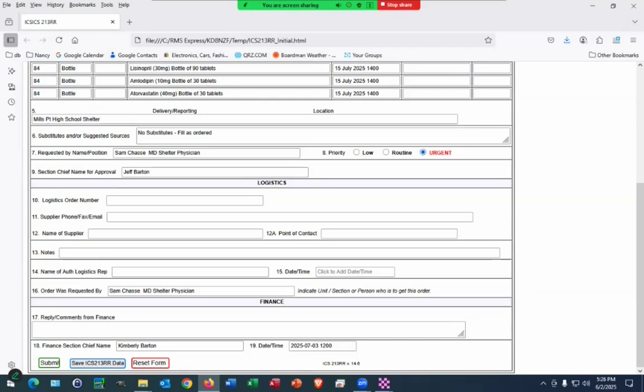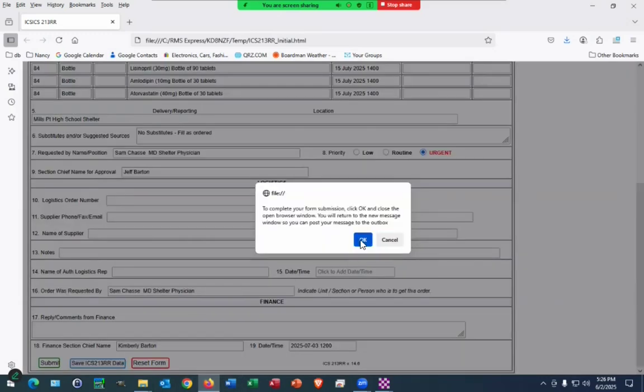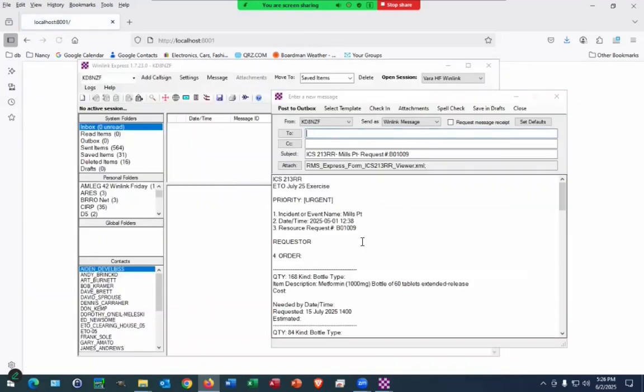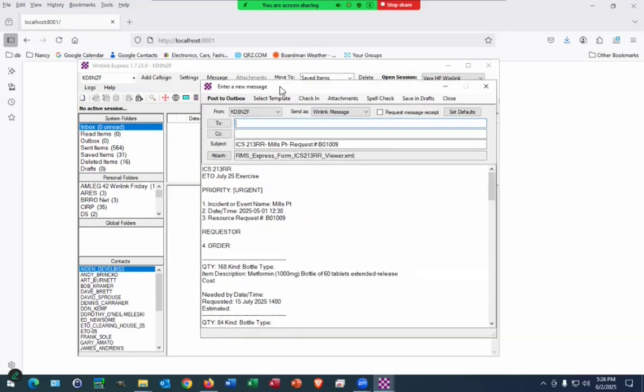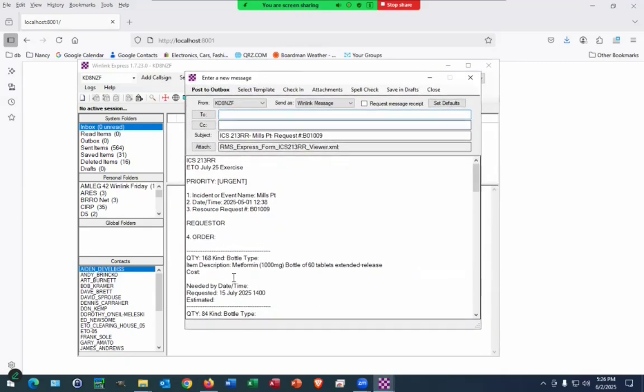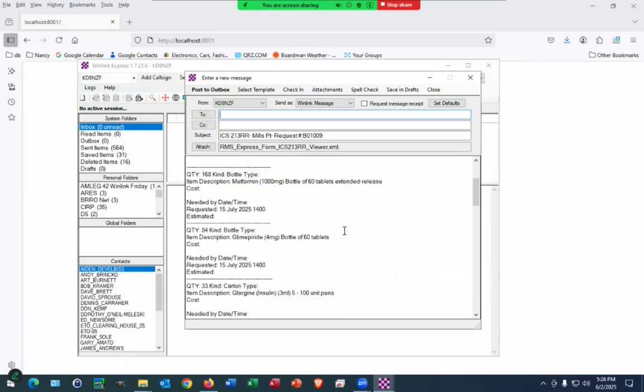All right, at this point, we're going to want to submit the form. We get the usual warning, and we're back to our message. I'm going to move them a little bit towards the middle there. I'm looking at things to make sure they look right here. And one of the things I want to check is in the attachment box here, it shows the form. And in the body, it does look like the stuff that we put in.